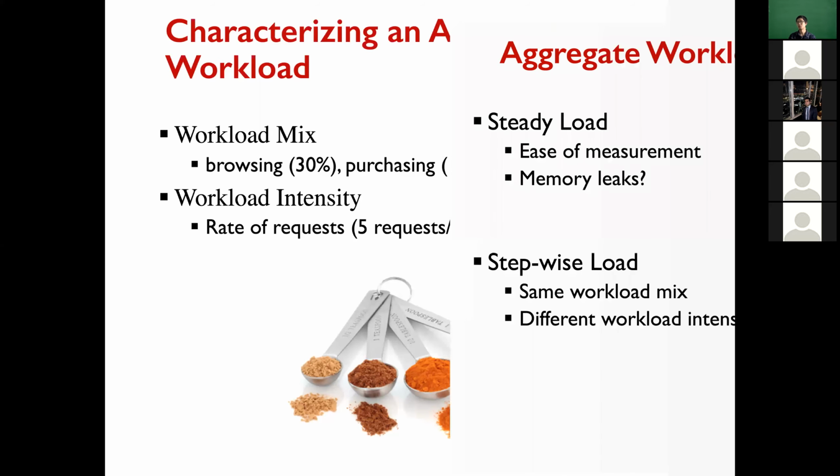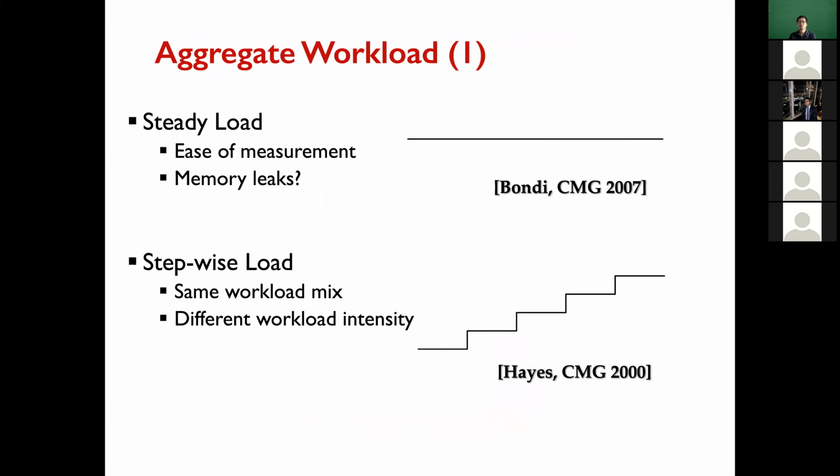The test load may change over time. You may consider a steady workload, where you repeat the same workload for an extended period of time. Or you can have a stepwise load, where you gradually increase your workload. They are used for different purposes. For example, if you want to identify memory leaks, you want to use a steady workload. When you are using a steady workload and you find your memory usage increasing gradually, then there probably is a memory leak.